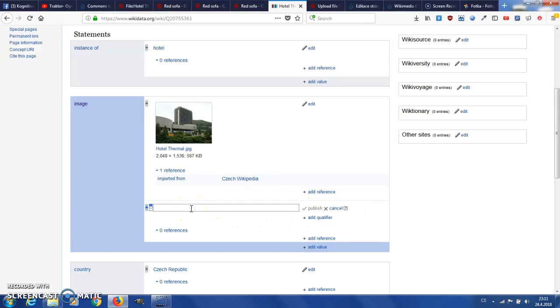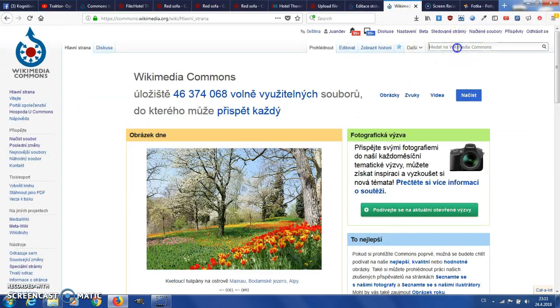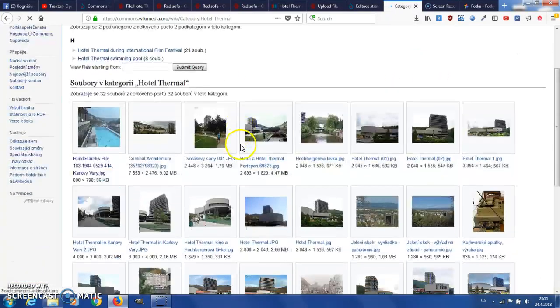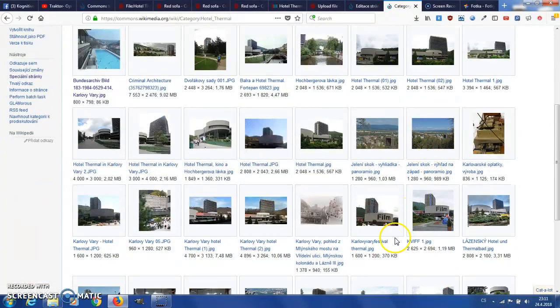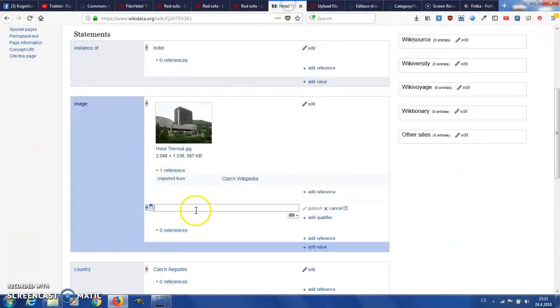So maybe I can, if I open a Commons category. So what about filling it with this file name in Wikidata?